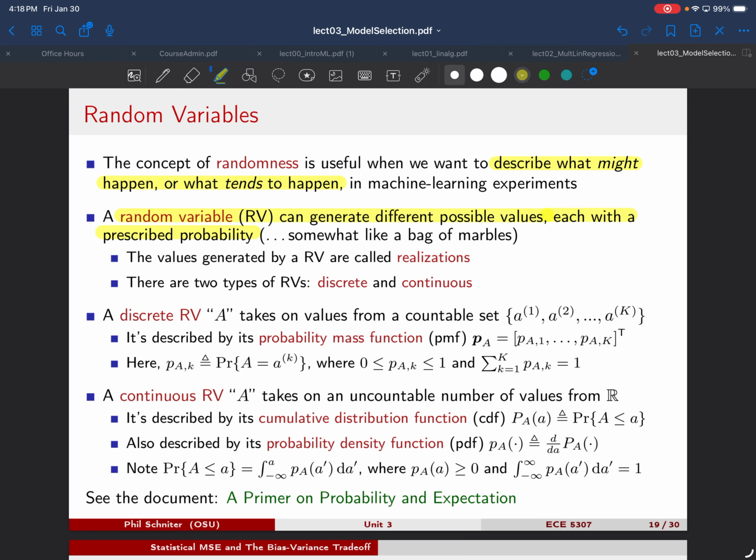Okay, so some notation, or some nomenclature, is that the values of the marbles, once we actually have them, are called realizations. So there's a random variable, but as soon as you know that that random variable took on the value 1, that's now a realization. That is fixed. Can't change it. And there's going to be two distinct types of random variables: discrete random variables and continuous. The discrete ones are a little bit easier to get a handle on.